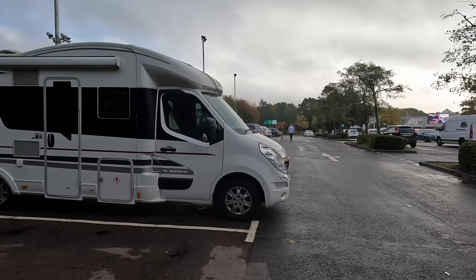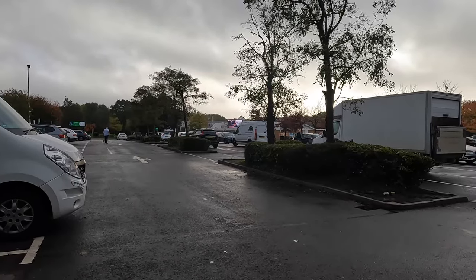We're at the NEC for the caravan and motorhome show 2022 October - let's rock it! We left Willowfields at six o'clock this morning, a bit wet and dark. We pulled in at Tamworth for one hour 59 minutes of free parking, then sat in the NEC car park all day watching people go in and out. Finally it's our turn - hopefully we've got some press passes waiting for us, fingers crossed, because we've got no tickets otherwise. Thank you guys for this! It's Friday afternoon, quarter to three - let's go explore.